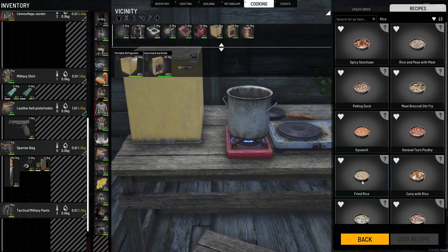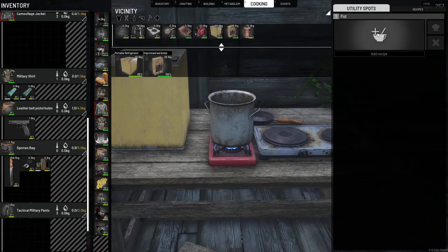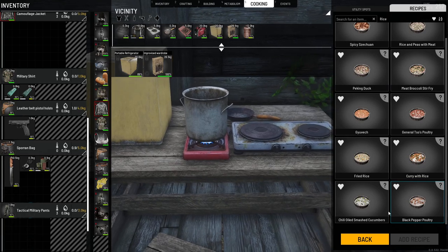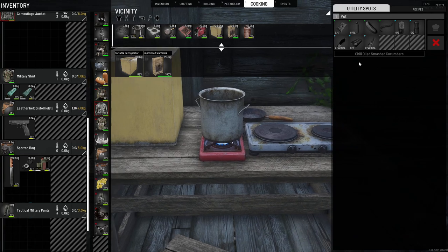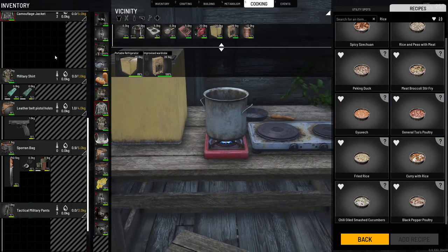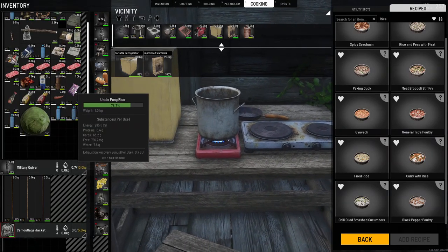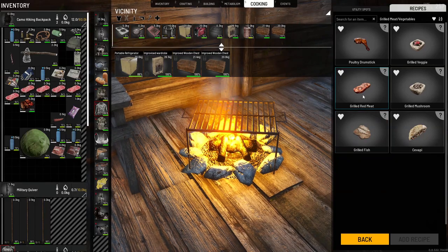Can I just cook the rice? Oh my god, you gotta have so much stuff with some of these things. Awesome. Curry, red, black pepper, poultry, chili, oiled, smashed cucumbers. Wow, there is a lot of things I don't have. Because I've got a bag of rice on me. Can I just cook the bag of rice? Uncle Pong rice? Grilled fish, I don't have fish. So I can do the grilled red meat.